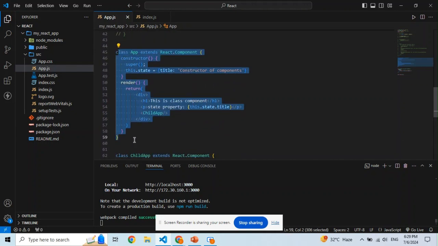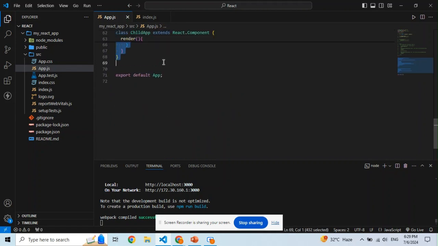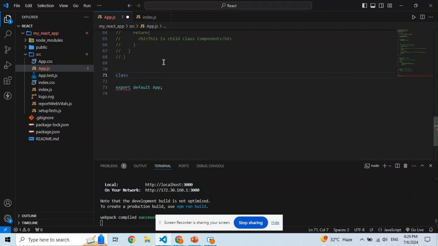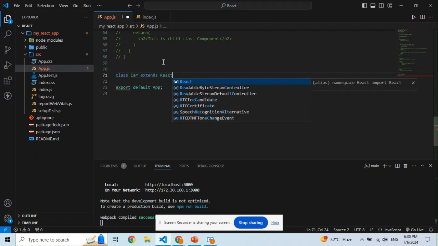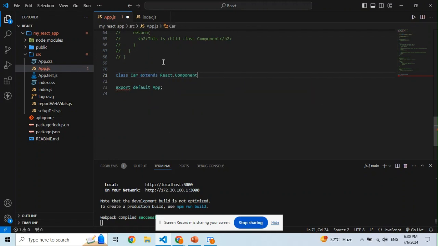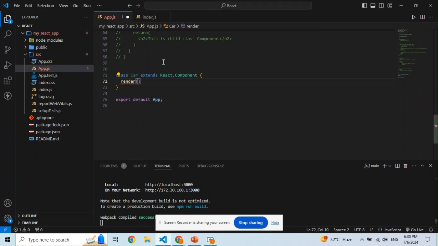So this is the component. Let me just comment it out, and let's create another component. So class, and let's just write Car, extends React.Component. Okay, and we will use the render method.